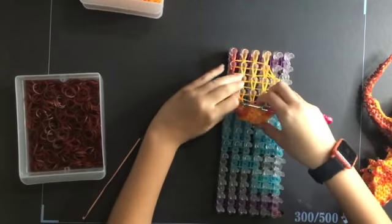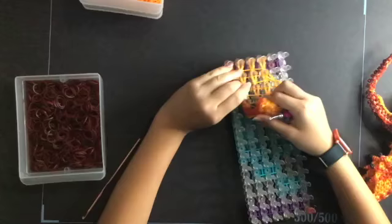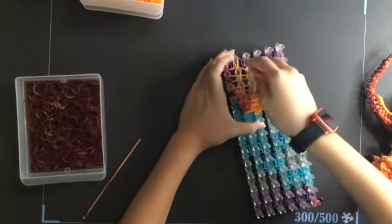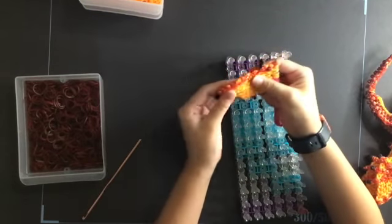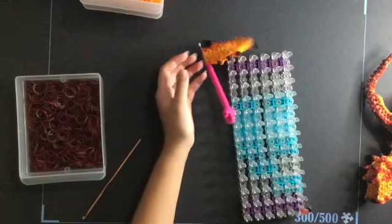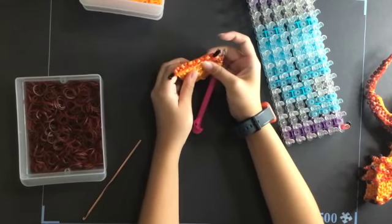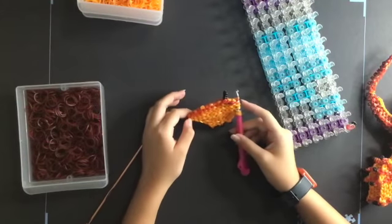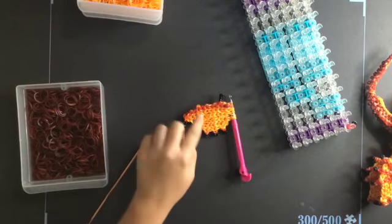So after I get all the claws off, I'll probably just yank it off the loom. So I just put my hook through these ends. If you want, you can holding band it. So this is what your wing should look like. It's wider than your average wing, and it should have one bead on it right there. If it looks like this, it should look good.